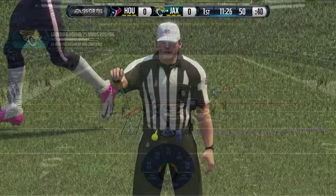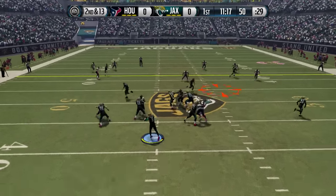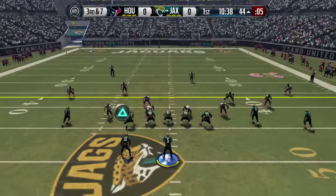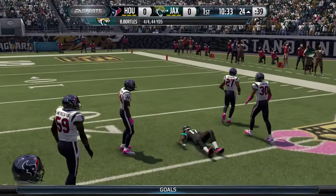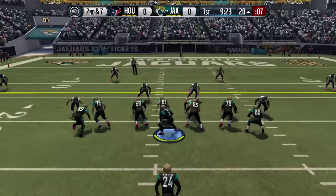It hasn't been a very good stretch of games for Zane Beatles. Jaguars backed up to second and long — how will they respond? Pass is caught by Aurelius Ben inside the 45, setting up a third down and seven. Julius Thomas in the slot, here comes the blitz, pass goes up the seam to Aurelius Ben, giving the Jaguars a first down on the gain of 20. Aurelius Ben coming up big.